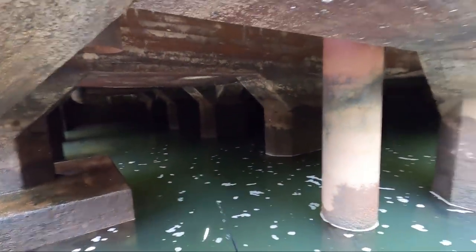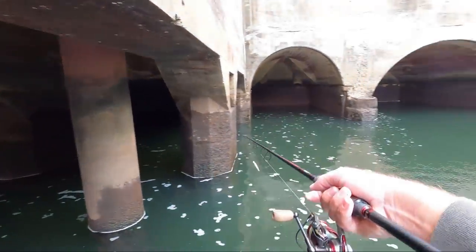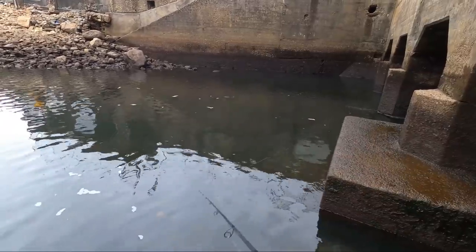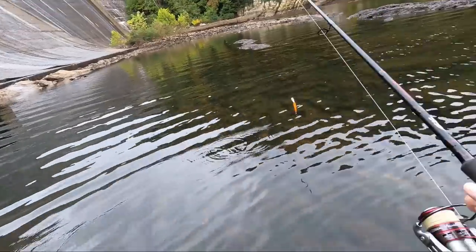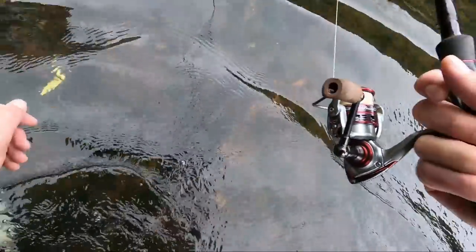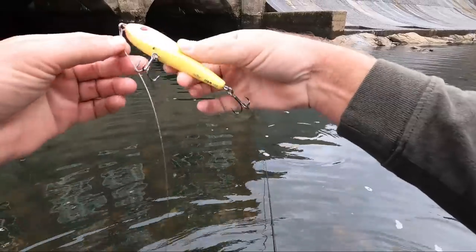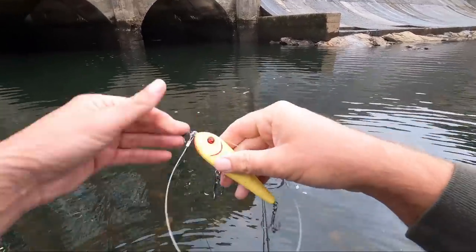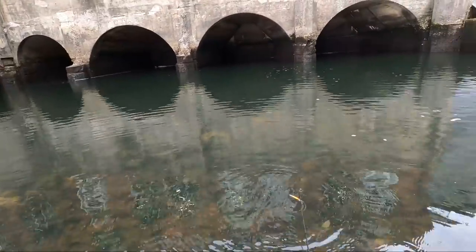There's underneath that part - it goes way back up in there, like 30 feet back. It's crazy how far it goes back. I wonder if the fish can just be hiding up in there when the water's flowing. There's a huge pass right there. When the water's off, they just go into this slow mode of doing nothing. There's a huge bass right there. These bass kill me. I do like coming here when the water's low, but sometimes it's torture because these fish are just not in eating mode - they know the water's off.